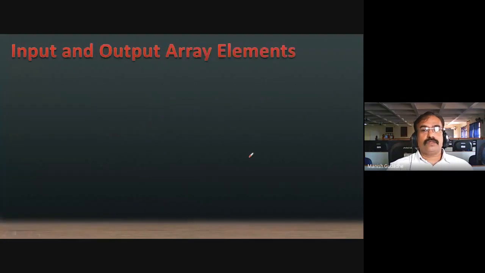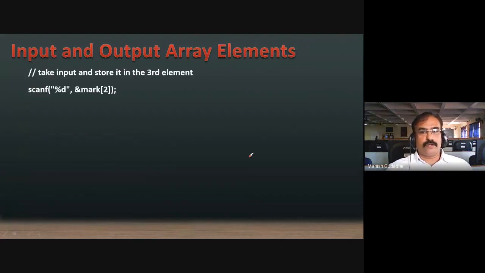So now let us try once. As I said, they are separate elements. That's why they can be separately entered or separately printed also. In this way, I can enter the array. Here this element is separately entered as mark 2. This will be the third element of the array with index 2.